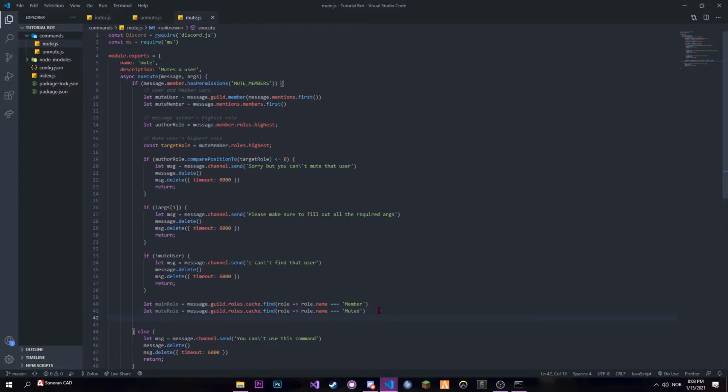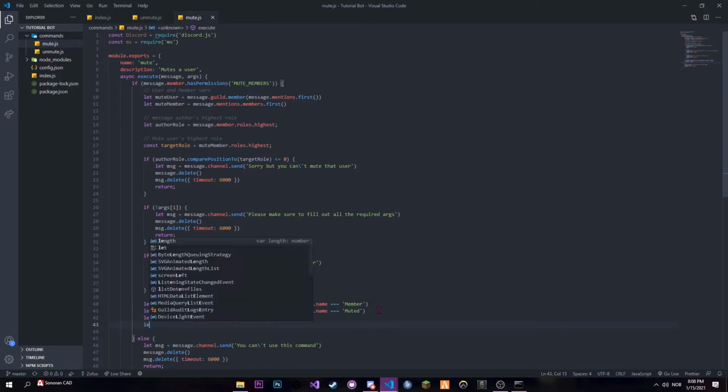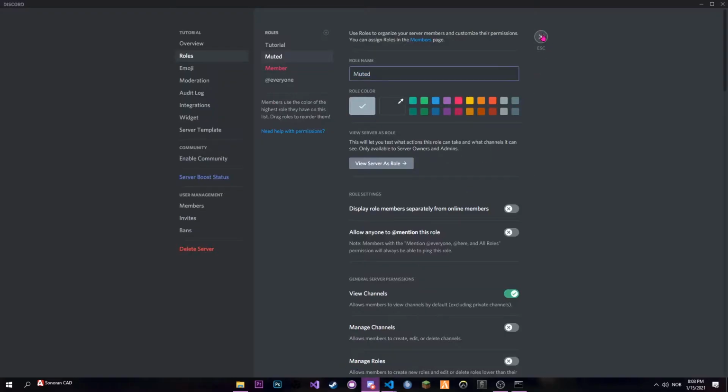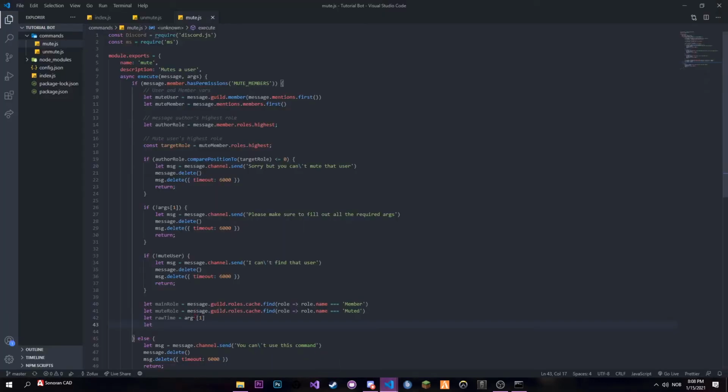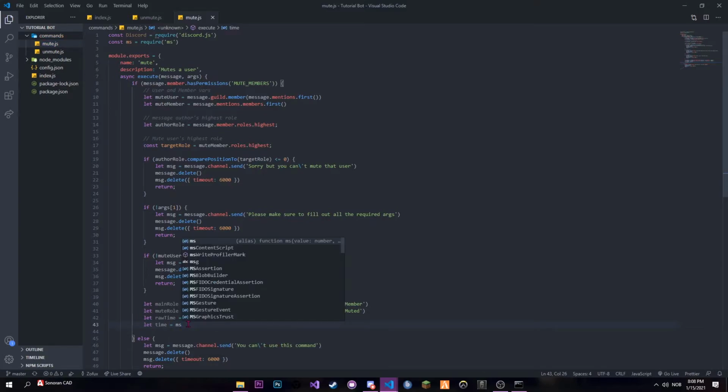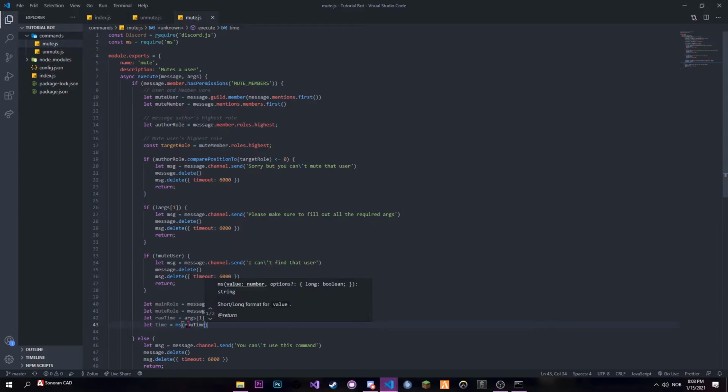Now we're going to use some ms we implemented at the top. So let raw time be equal to args1, the time we put in, and then to make sure that it's a valid time, so they can't just put random things at the end, we simply put time is equal to ms(rawTime).